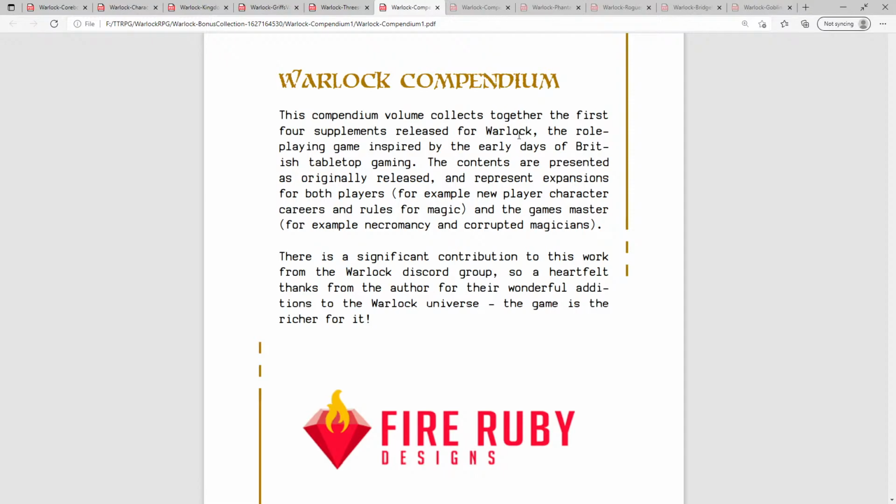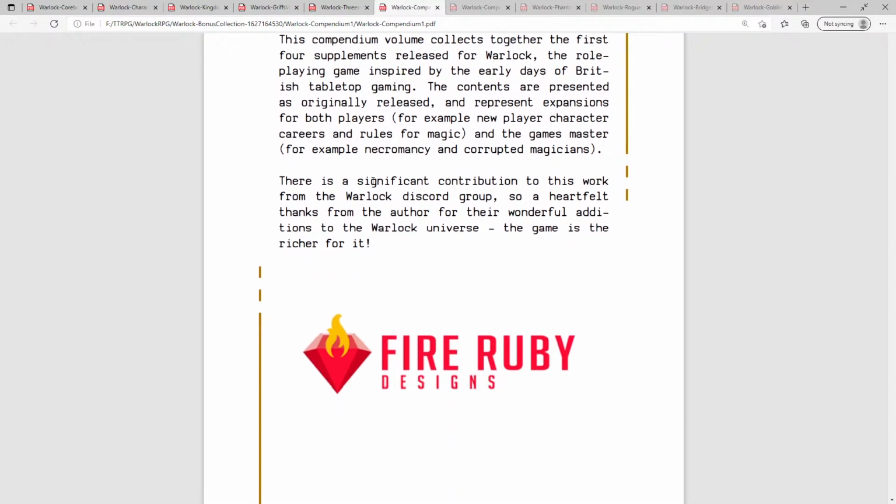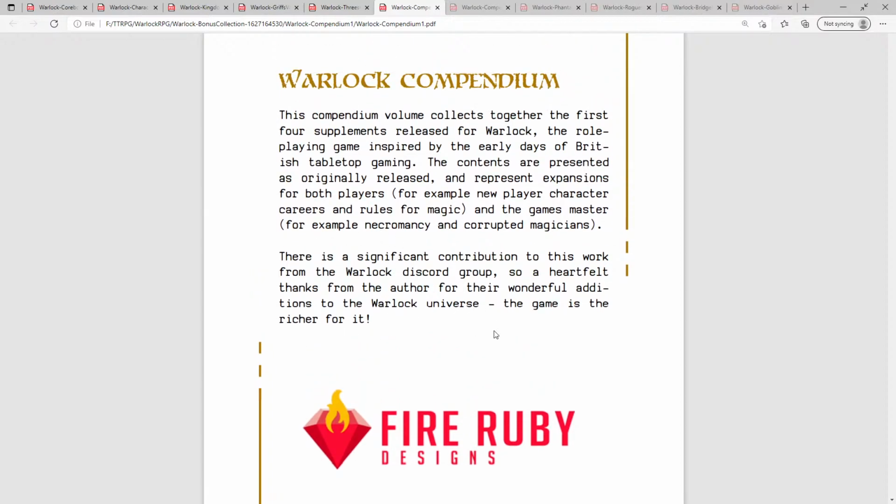It collects the first 4 supplements for Warlock. So they did do like smaller updated supplements. So there's been significant, so there's a Warlock Discord group that has been submitting a lot of different things. The contents are presented as originally released and represent expansions for both players and the game master.